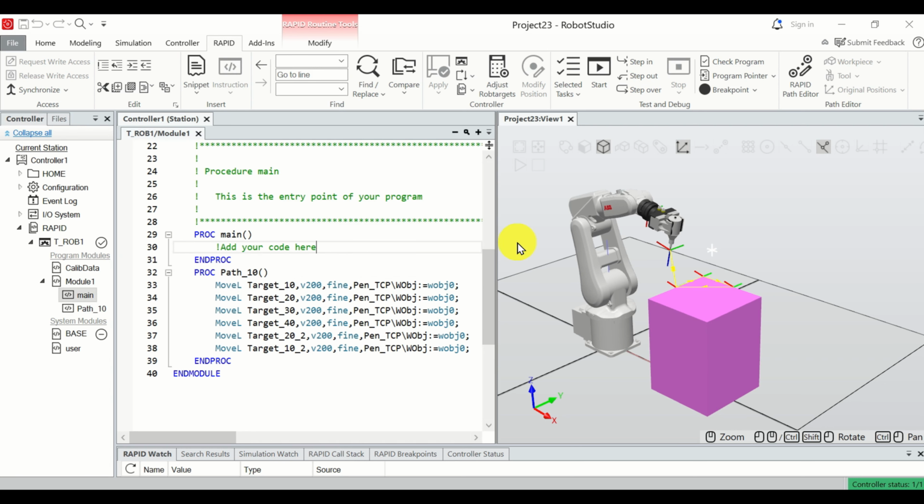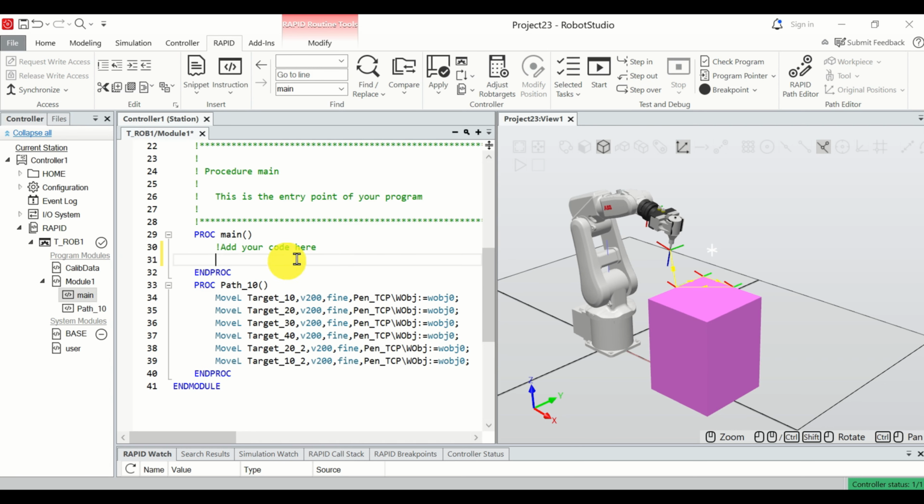We need to call our procedure over here. To call this procedure, we will simply copy and paste Path_10, and then we will end the line. Don't forget to end the line. And over here, before you can run the program, you need to click on Apply and Apply Changes. This will save the changes such that you can run the program. To run the program, you simply need to click on Start, and let's see what will happen.